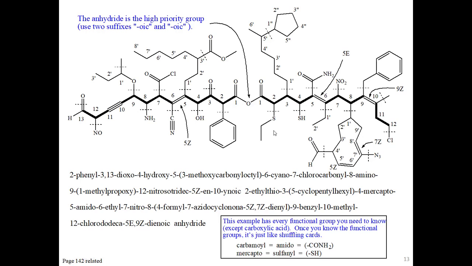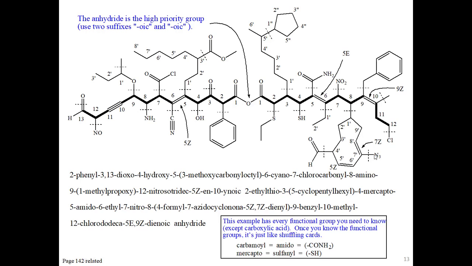So let's take a look at the name. Again, I put in all the numbers, so you want to be familiar with that. Work through every single step. 2, I have an ethylthio. I have a very simple branch here. I have the thiol. This is a thioether, or sometimes called a sulfide. This is a thiol, like a sulfur alcohol. So this is mercapto or sulfanyl. Here's my amido, 5-amido, simple branch, 6-ethyl, 7, I have a nitro, 7-nitro.